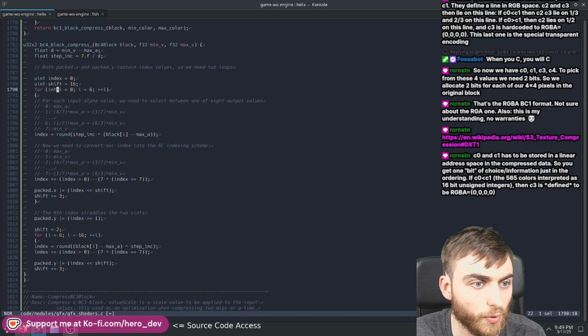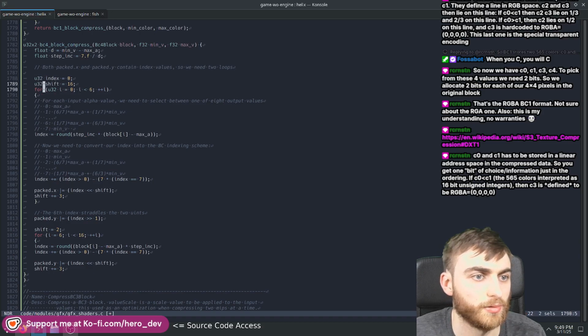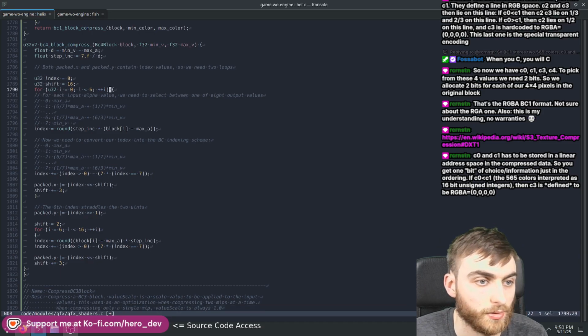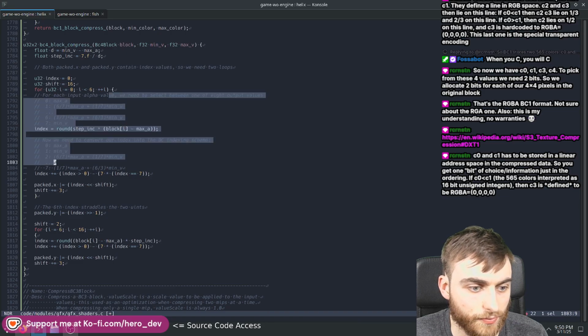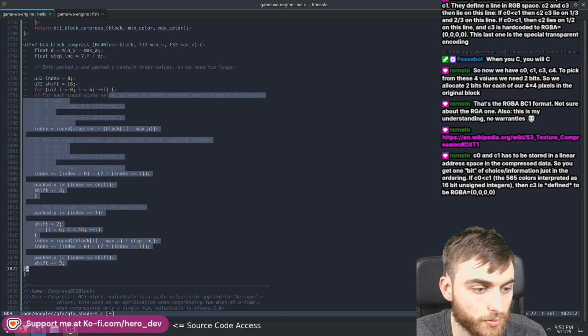So we got this for loop going on here. We don't have units in the code base. Get rid of that. Right, for each alpha, let's look at that one.